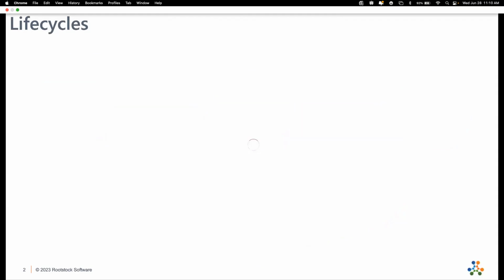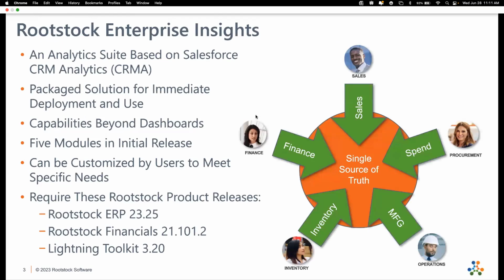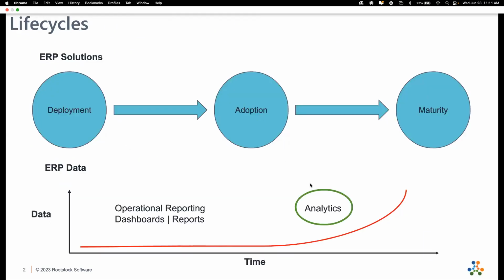But as you roll through time, we start to amass these large segments of information. Then we start to look at how we can gain more insights into the organization. And that's really what we talk about here with an analytics solution. Because now analytics is going to allow us to look across all that information that we've amassed, that is starting to grow geometrically over here on the back side.